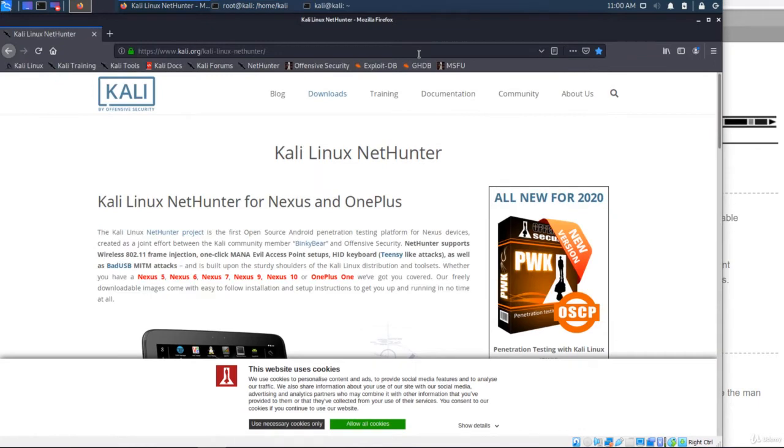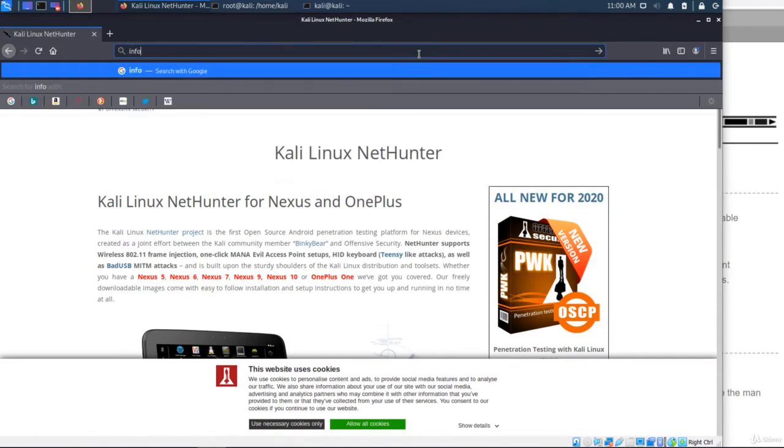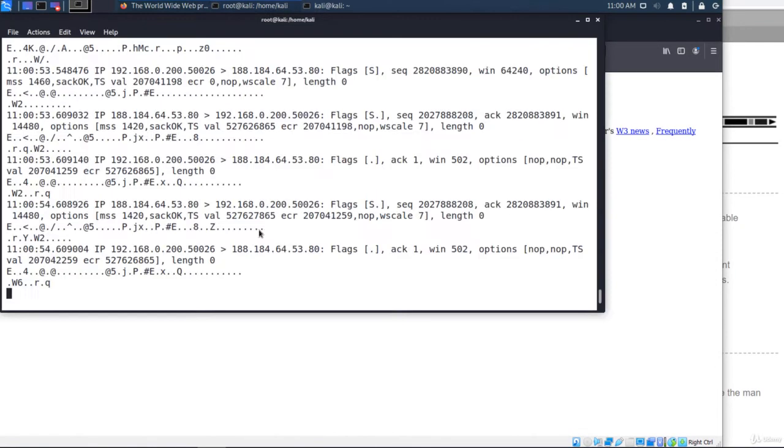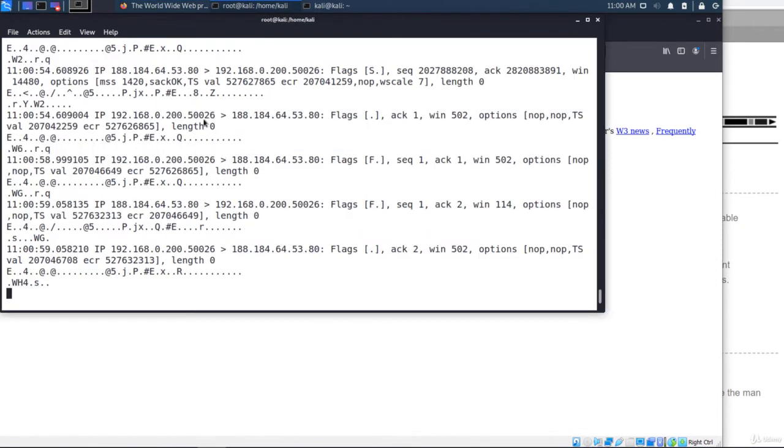And I'll visit an HTTP site. For example, info.cern.ch. By the way, this is the home of the first website. See the capture.